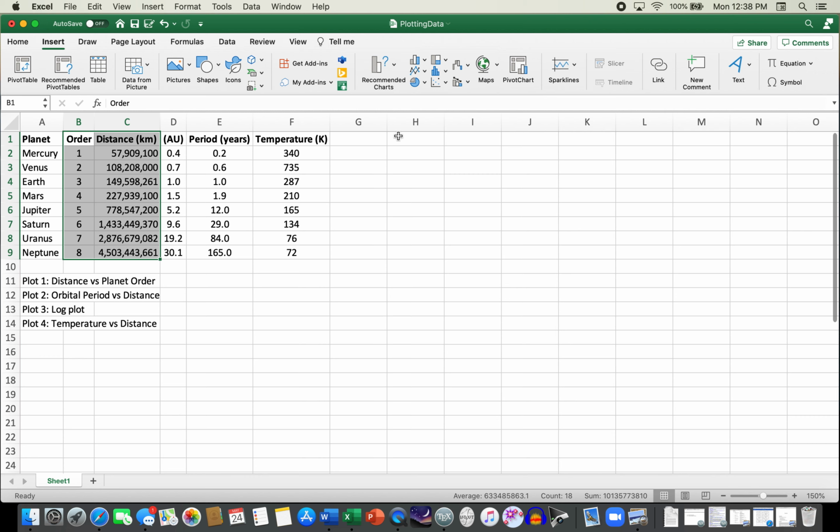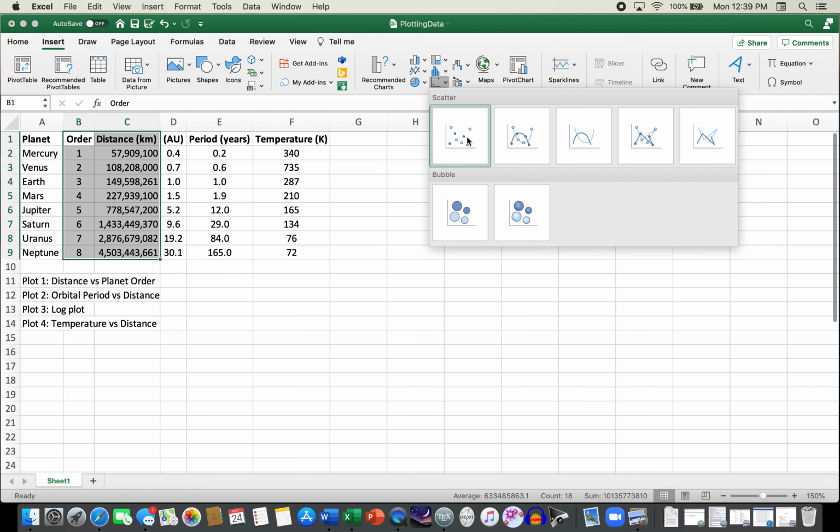So the insert menu brings up all of this here, and then there's a region where you'll have charts. Now, in the PC version, it'll look a little bit different, but basically the same stuff will be in the insert menu. And you'll have a box where you can choose the different charts, and they use these symbols to indicate the different types of charts that you can make. We're going to be making scatter plots, and so we're always going to use this one, the XY scatter.